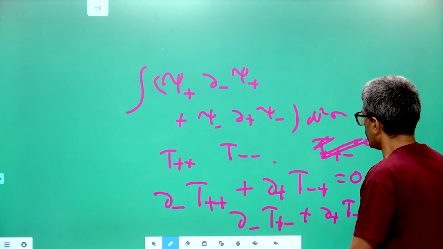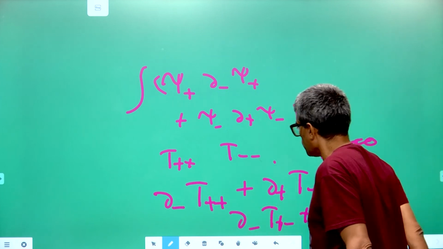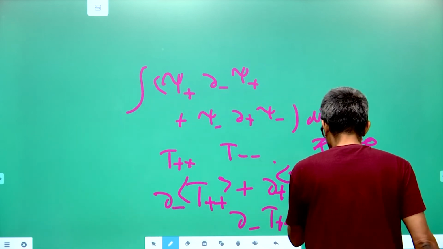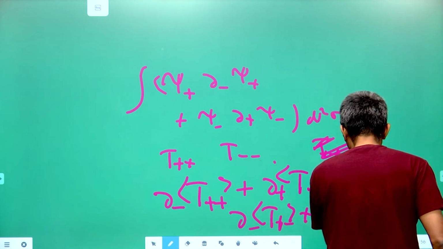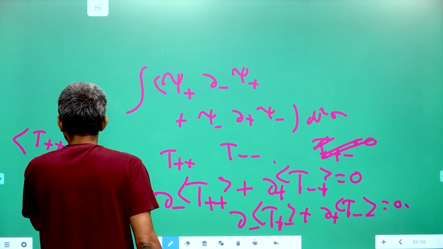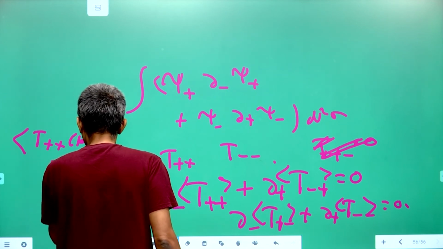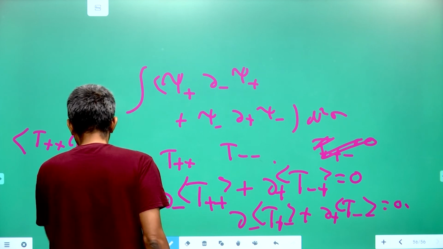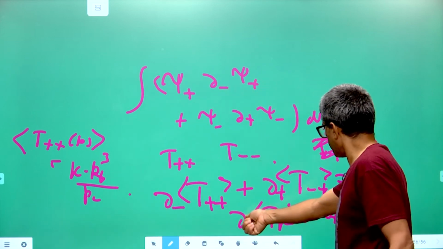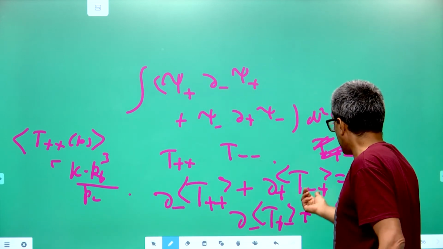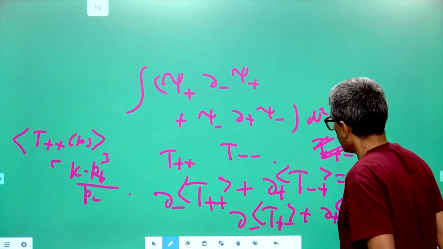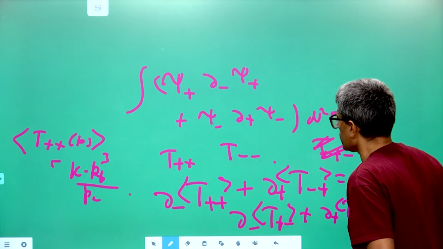Because of this particular situation, T plus minus will then involve, okay, what is T minus of, in the average sense, when I say that, in the sense of averages, you can make this 0. In the quantum case, in the bosonic case, you saw that this was nothing but k times p plus q by p minus. So you could not add counter terms to this to make it 0, but when you have both a T plus plus and a T minus plus, you can introduce an artificial T minus plus term which is local, so that this energy momentum relation is satisfied.